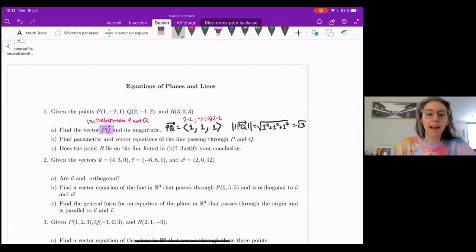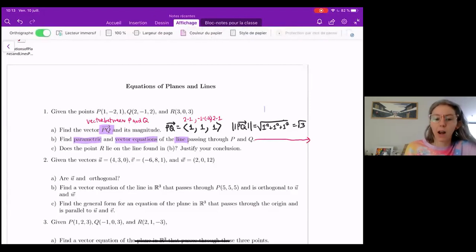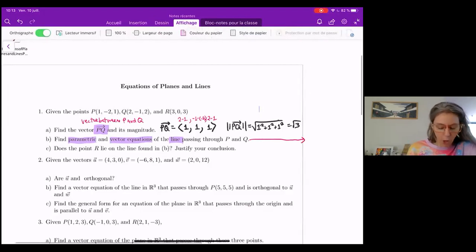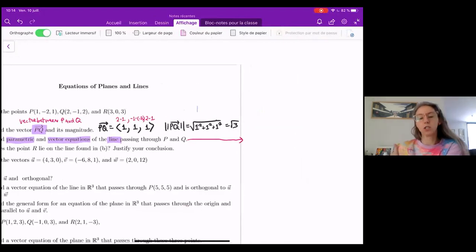Okay, so now I want to find the parametric and vector equations of a line that's passing through 2 points. So let's go over to the side here and try to use the steps that we have to figure out how I can get the equation for this line. So my step 1: vector and parametric equations, I remind you, are really the same thing. They're just written a little bit differently. Parametric equations are just taking the little vectors away.